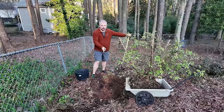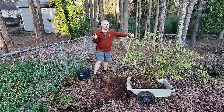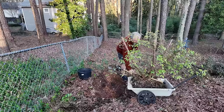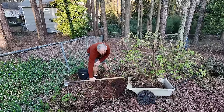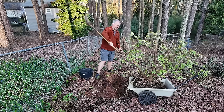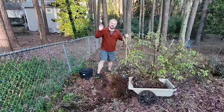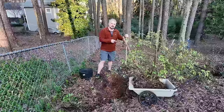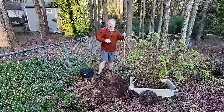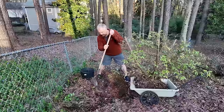Before the plant you're transplanting actually comes out of the ground, it's best to go ahead and have the hole approximately dug where you're moving it to. You're never going to get this completely right — you're going to have to work around it some. In the field I always use tools to quickly measure things — I can come across the top of this root ball and see about how wide it is with my thumb, then match that up to the hole here, and realize I'm not quite as wide as the root ball. I can do the same thing on the depth of it.